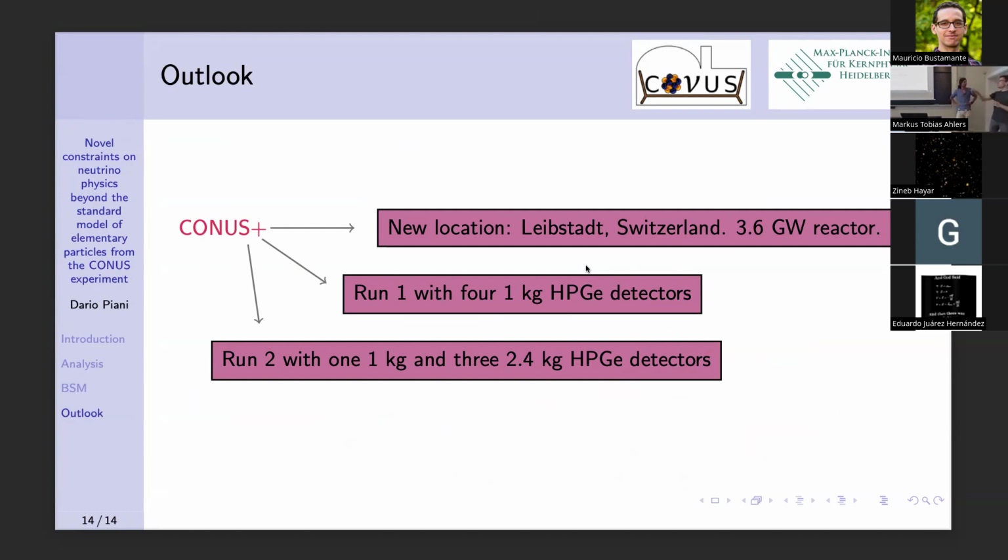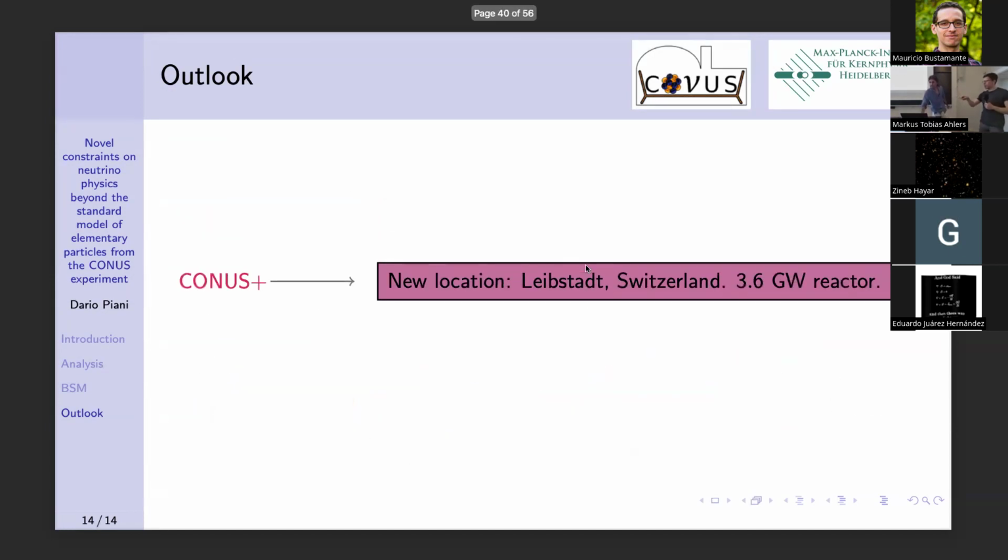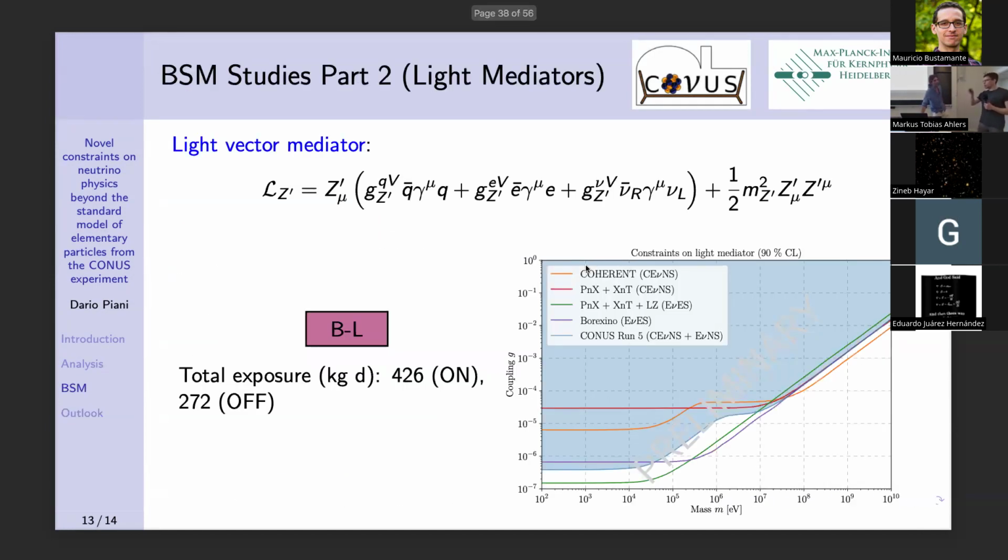So I have a question. So you had one of the result plots. So you have this kink there in some of these. But is this because you had a weak signal there, and so the limit gets worse? This is because we had a region of interest between 210 and 1000 eV. And towards the higher energy, we're sensitive also to electron scattering. Okay. So if we had only CEvNS, we would see just a flat line towards lower masses. But lower masses give better sensitivities for electron scattering. Okay. So this was included in the analysis, and that is why you see different channels. Okay. Yeah. Thank you.